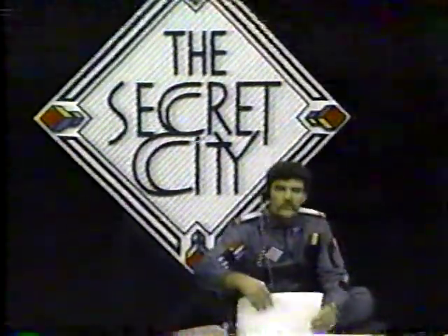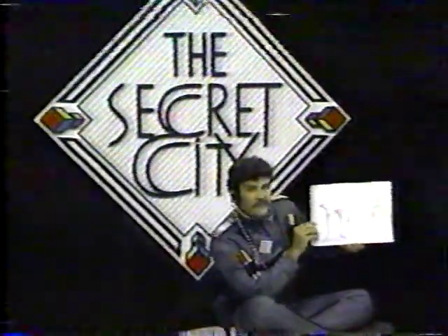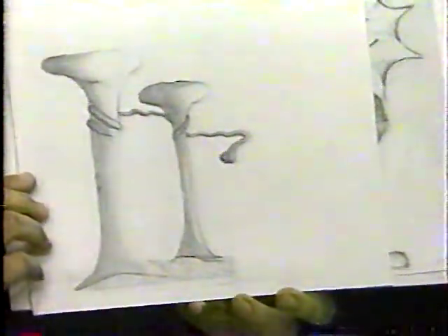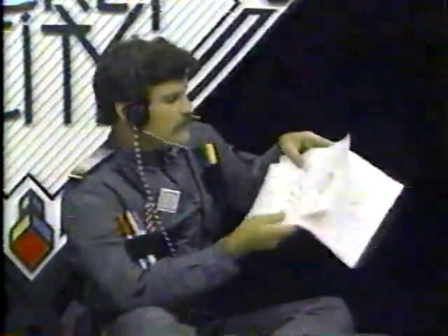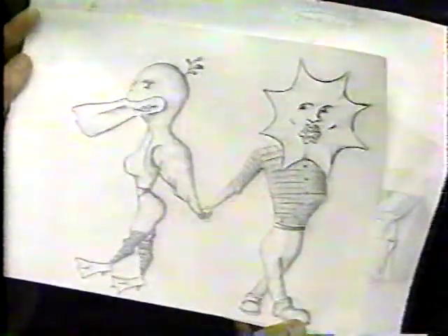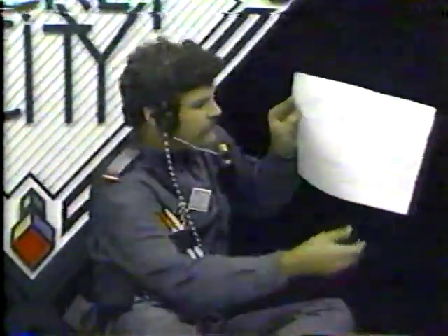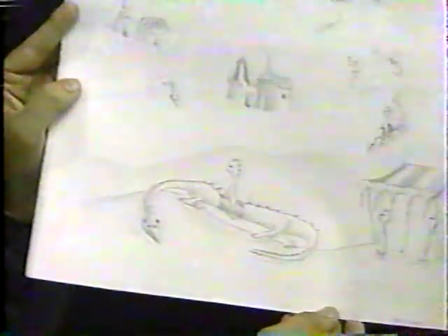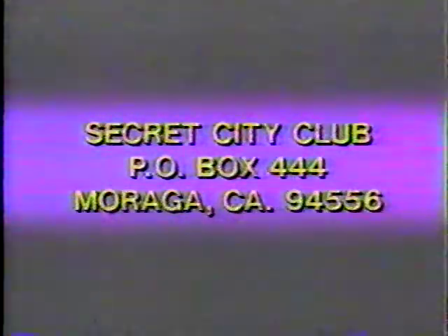This week's drawing is to create your own Secret City Planet Inhabitant — the kind of people or creatures that live on your Secret City Planet. Here's an example from Reed Miller, our special club member and guest today — nice drawing, nice shading, really interesting creature. That's his planet inhabitant. Here's one done by Betsy — really imaginative, really inventive, superb drawing. Another one by Cindy Kahn — isn't that just really imaginative? Notice how she uses density here? It gets hazier and less distinct as those creatures get further away. Send your drawings to the Secret City Club, P.O. Box 444, Moraga, California 94556.